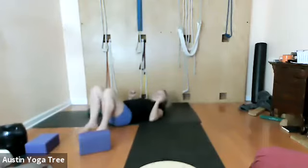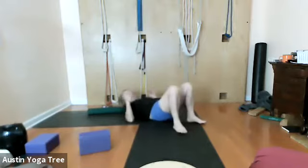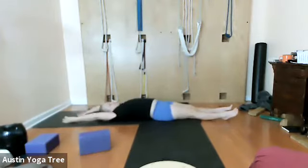All right, I have to roll to the side so I can see you the other way. So I'm sliding around. You can either slide around or you are welcome not to look at the screen. Okay, so I don't remember being taught this or doing it regularly, but I liked this entry.